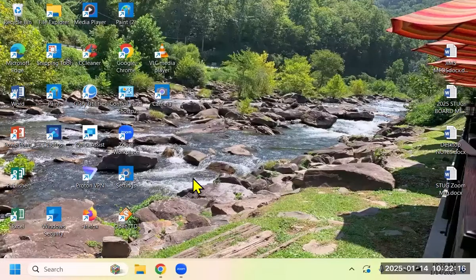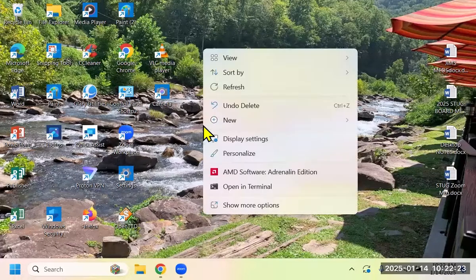For example, if I right-click my mouse on a blank area of my desktop, I get a menu of choices of what I can do with my desktop. I can personalize it, for example.